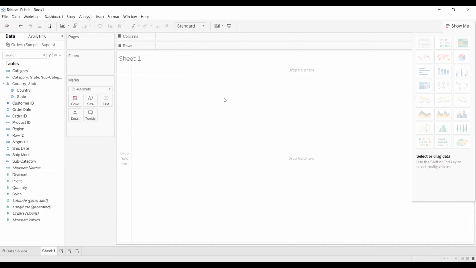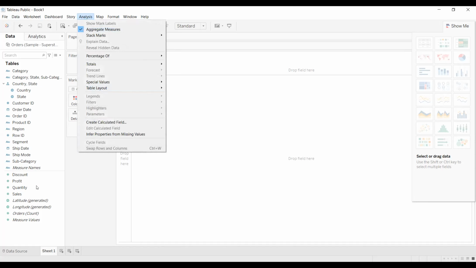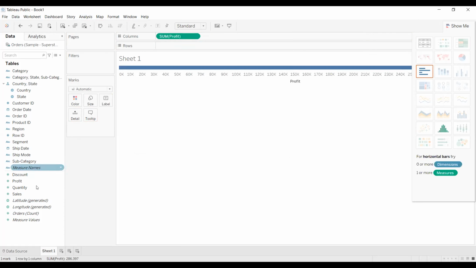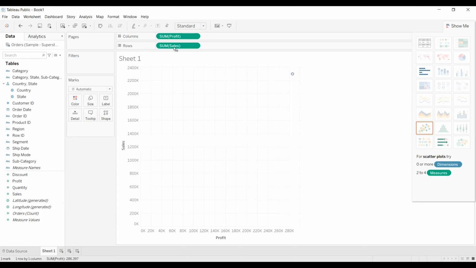So another way to look at it, apart from what he did, is, for example, to first of all make sure that your aggregate is on. Then let's see total profit. Let's see total profit. Yeah, and let's see total sales. Here.